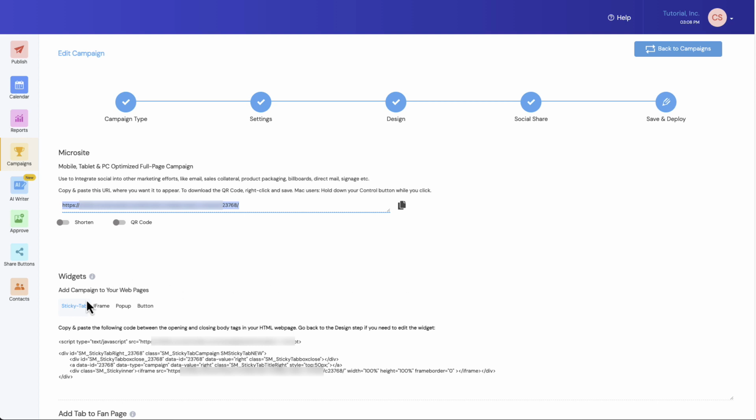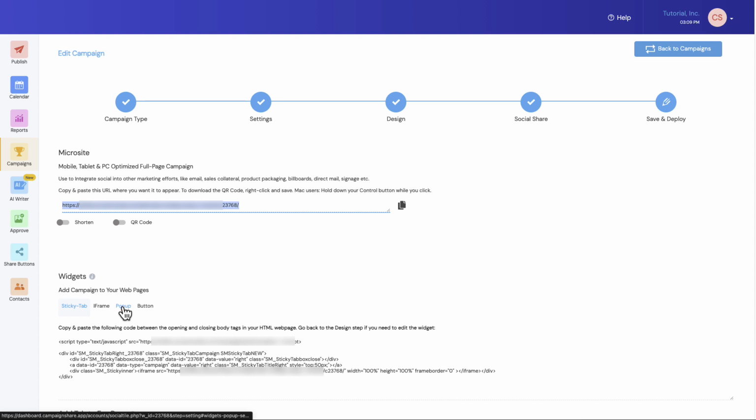So you can have a sticky tab. That's what this code is. And that is like a little tab over here that says alternate endings, or something fun like that, or alternate ending contest. You can also embed it onto your page if you want. Use an iframe to do this. Just test it really well, make sure everything works and there are no conflicts.